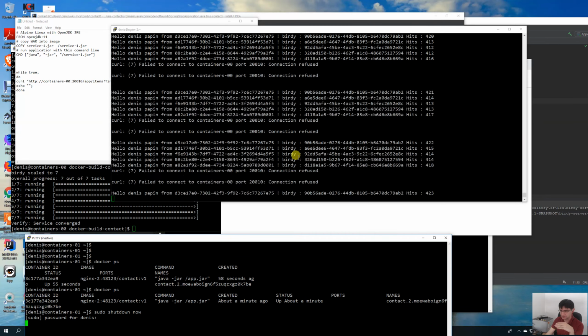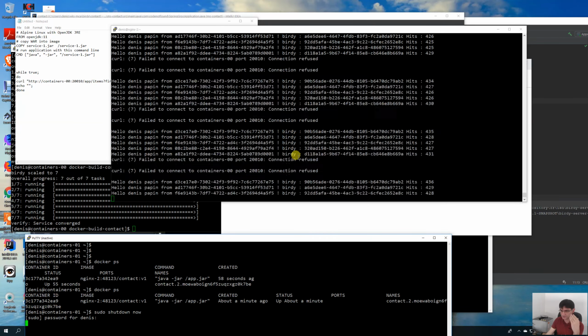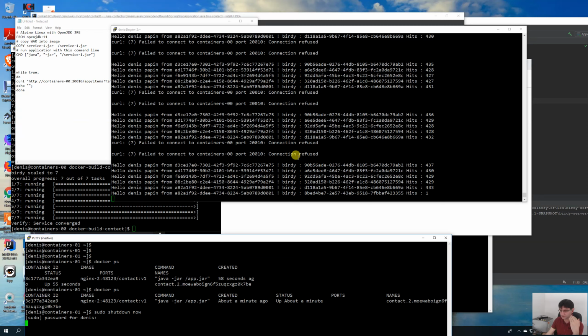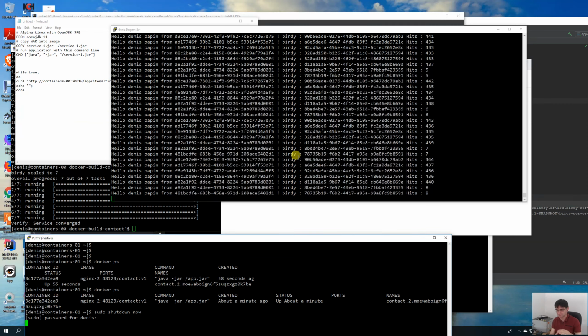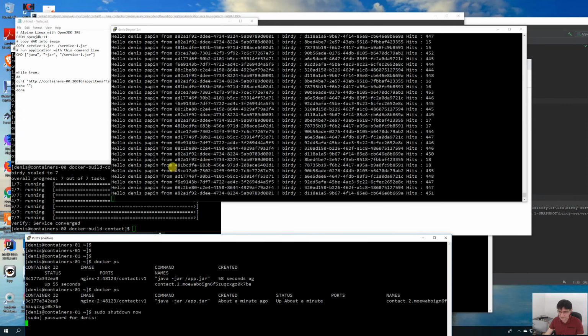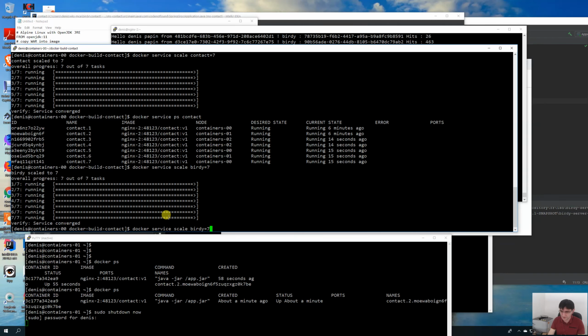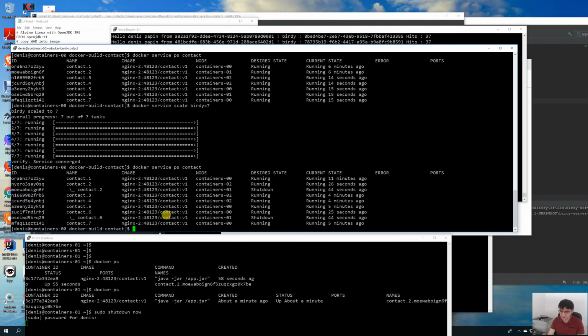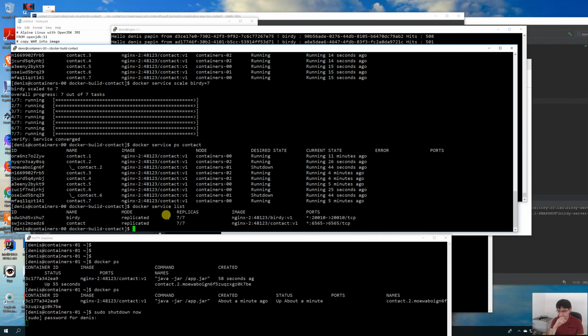but this is the time during which all the services are being rebalanced. If you ask for the service list, you see that you still have 7 replicas, because it detected that replicas 6 and 2 failed on container 1, and it dispatched them on container 2.